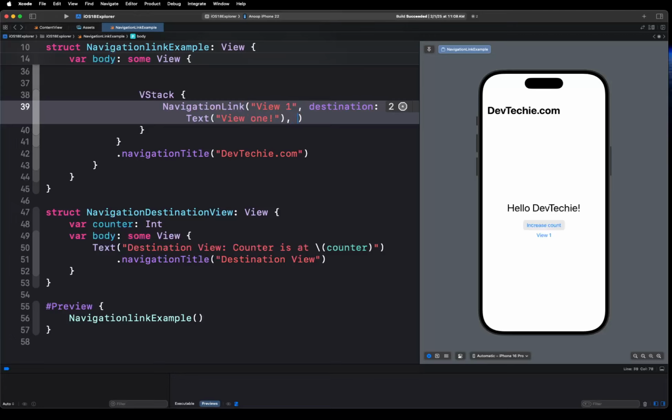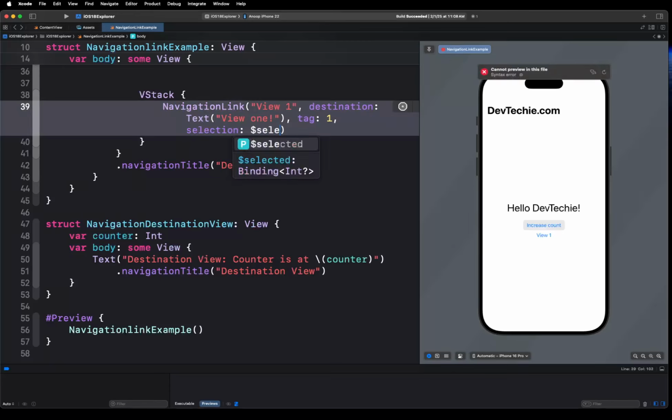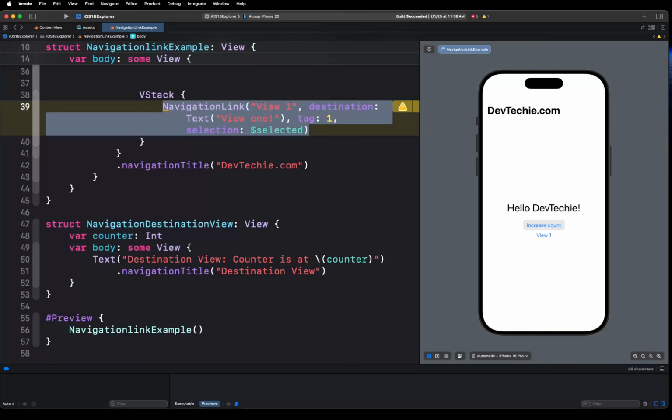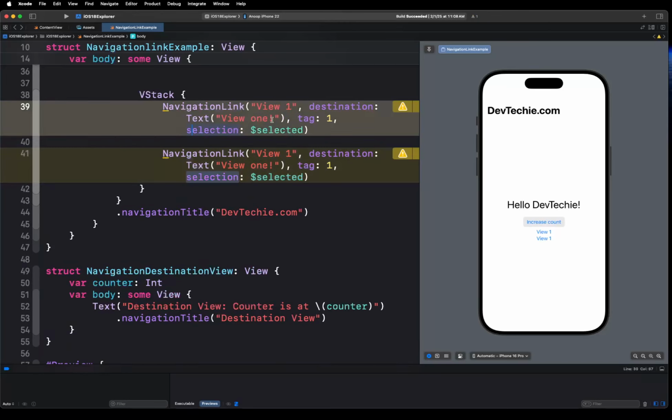Okay, and now we're going to create a tag for this one, and the tag is going to be 1. The selection will update with the selected value. So whenever this one is clicked, this one has tag 1, so this will be triggered.